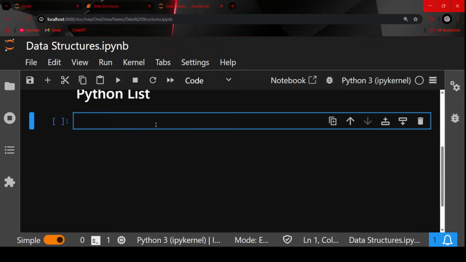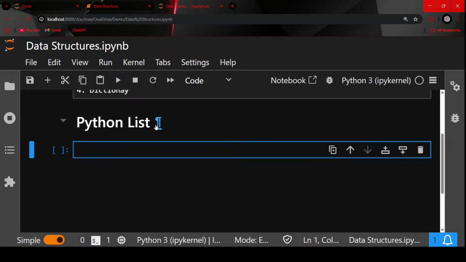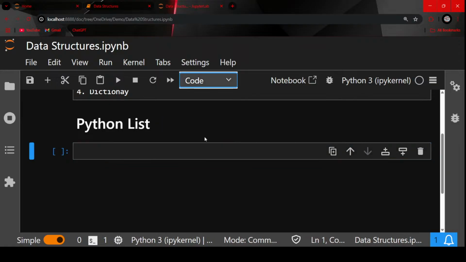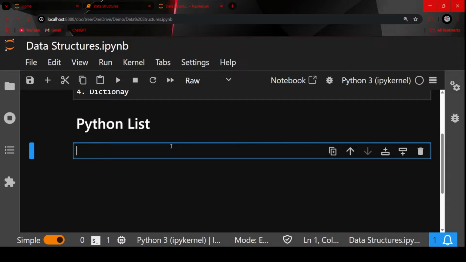Before starting Python list, I'll tell you a few features of Python list. Why we use list. The first feature, which is a very important feature why people use Python list, is that it is mutable in nature.